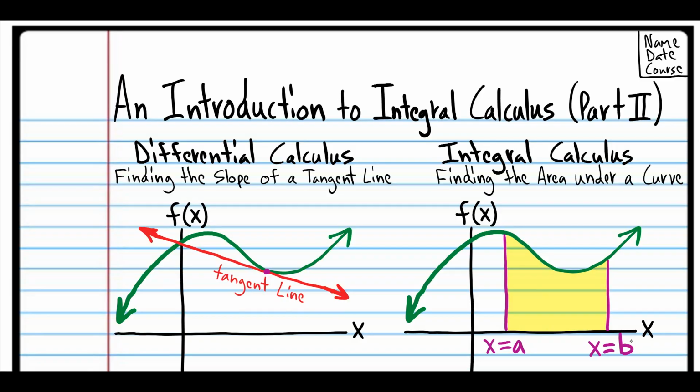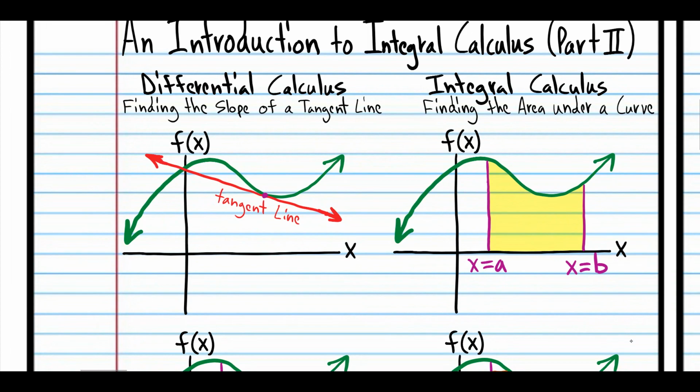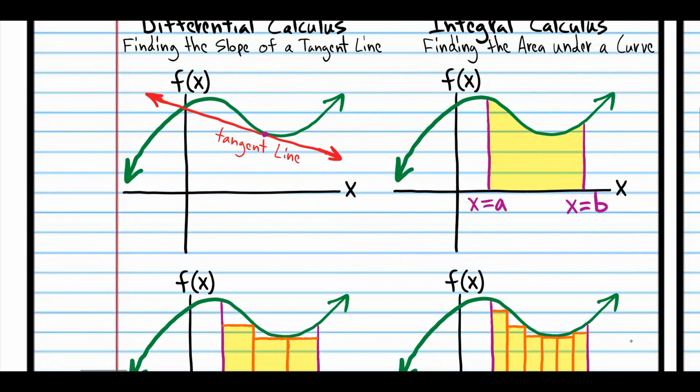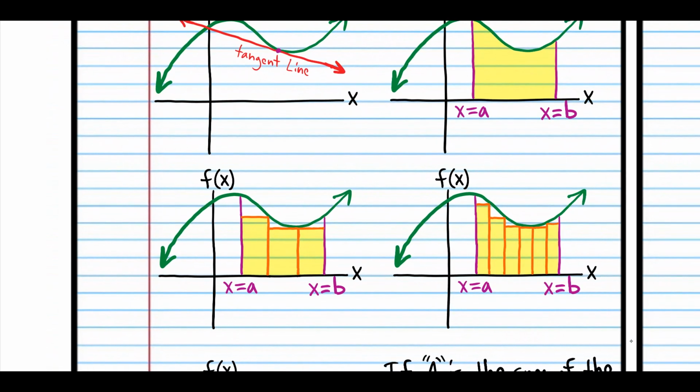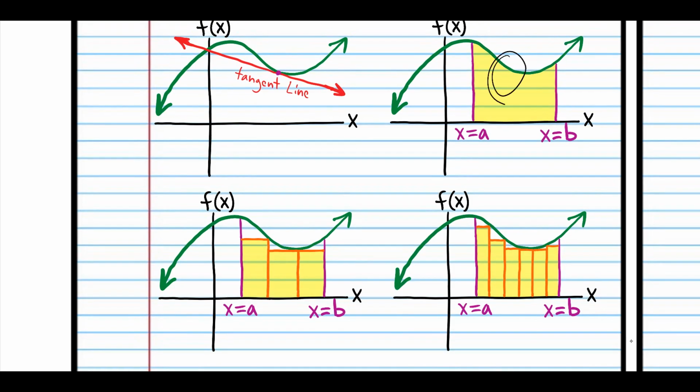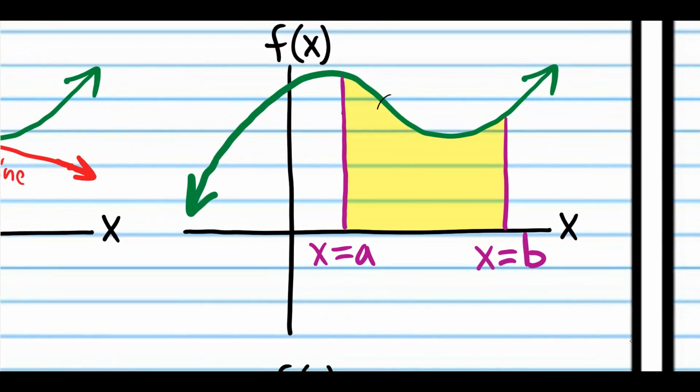So we discussed in the previous class that for most of this course we've been learning differential calculus, which is finding the slope of a line that's tangent to a graph. And now we're going into integral calculus, where we find the shaded area, the area between the graph of a function and the x-axis. But the problem is area is measured in square units, and it's hard to fit squares against this curved border, because squares have sharp corners.